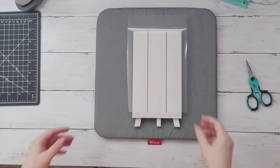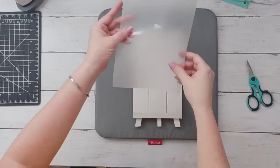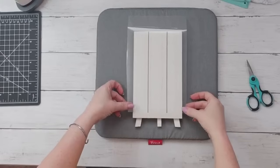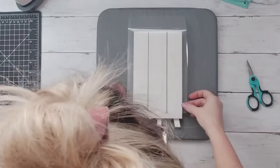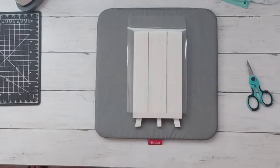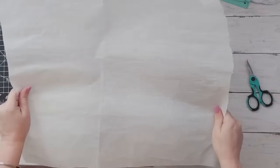This is another technique that I have seen a couple times on Instagram and I wanted to try it myself. These are the thermal laminating sheets that you can get at the office supply store. They're so you can laminate a document. So I just cut a little piece out. You can get quite a bit out of one sheet.